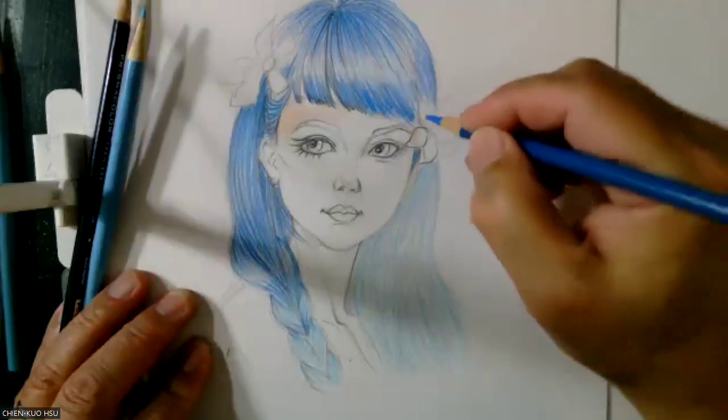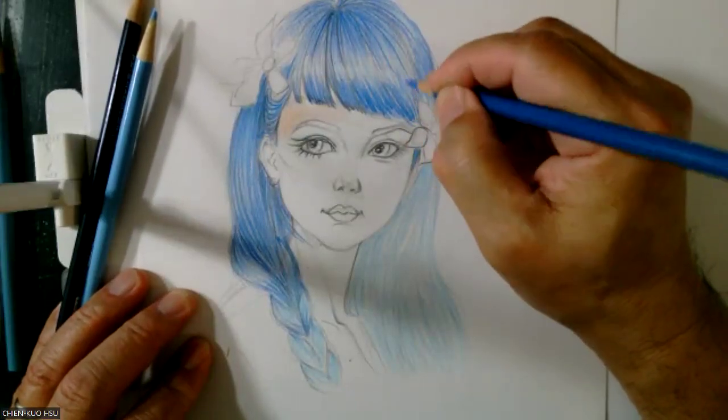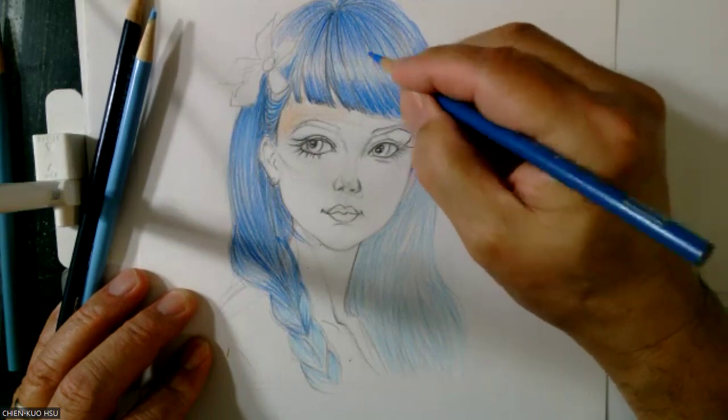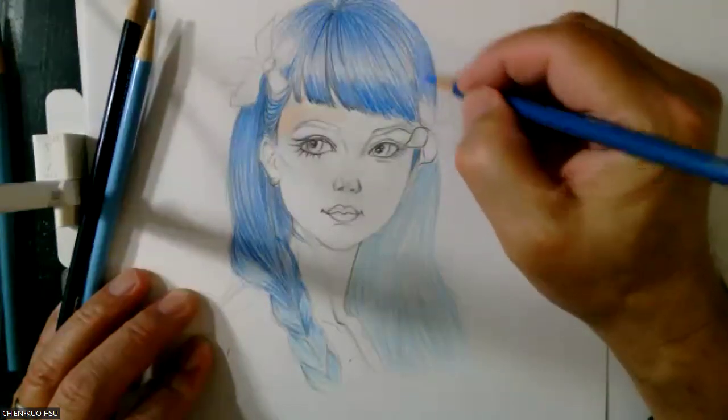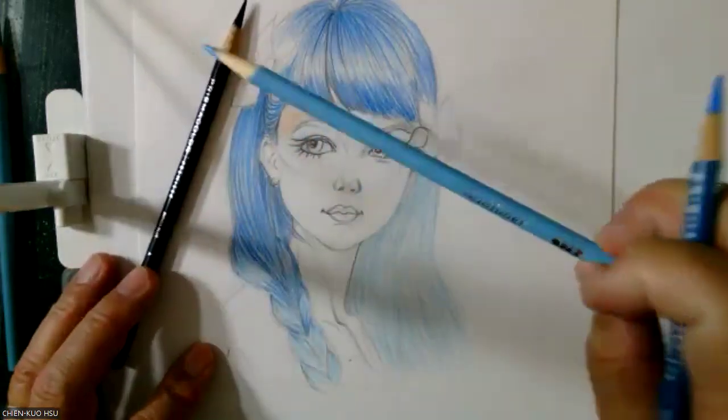Okay. So, Cindy, you finished all the faces? Oh, I'm doing the hair now. Oh, still doing, okay, good, good. Do you have the light cerulean blue? The blue's kind of light. It's kind of blue. Yeah.